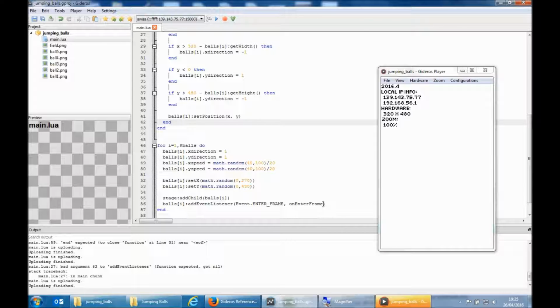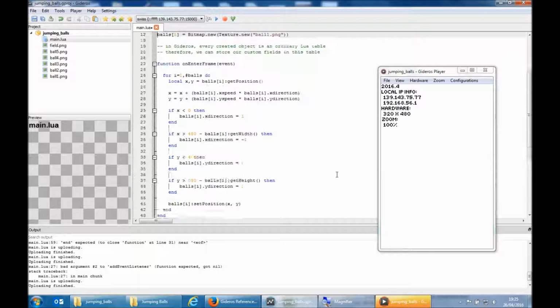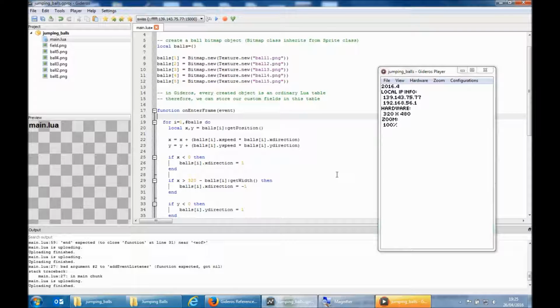The solution to this is that there's a version of add event listener which takes a third argument. And that third argument will just be the ball itself. When it does take the third argument, when the update function, the callback function, is called, what happens is it gets an extra parameter in front of the parameter it had before.